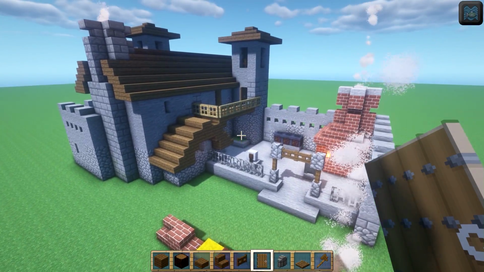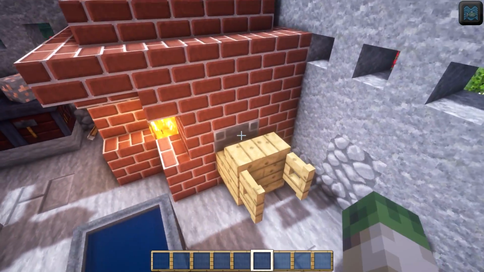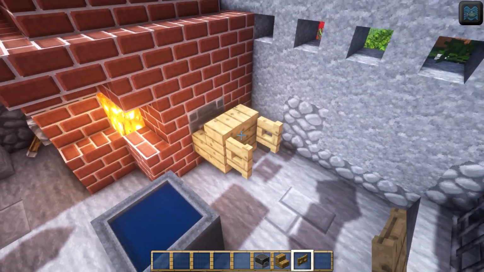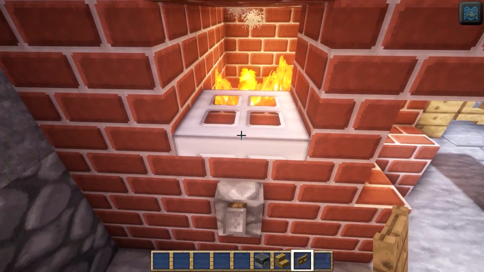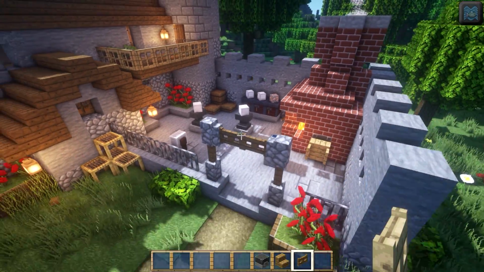Yeah, time for some detail. And this is how it looks when you've added in details. Let me take you through the details. First of all, I've put a little blast furnace in there, an oak stair and some oak fence gates to make bellows. I've added in this simple trap door here to make it as if you could feed the fire with some coal or maybe some wood as well.